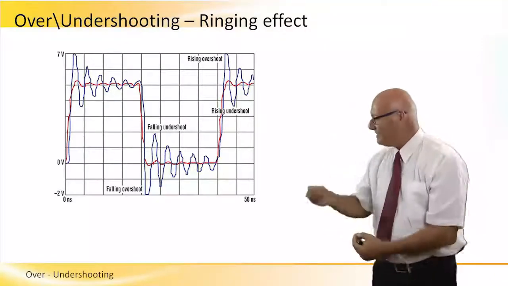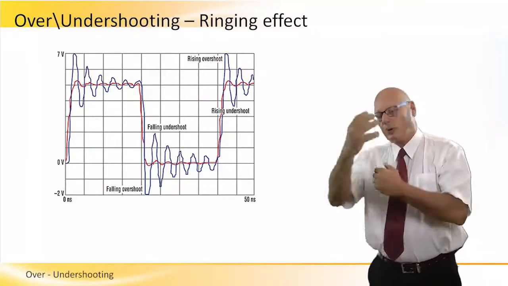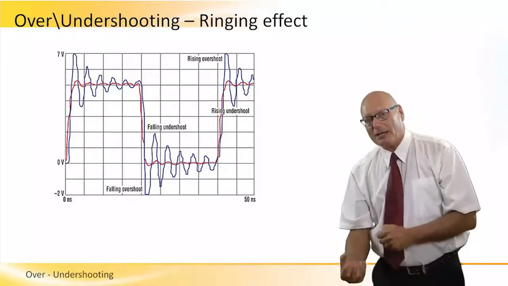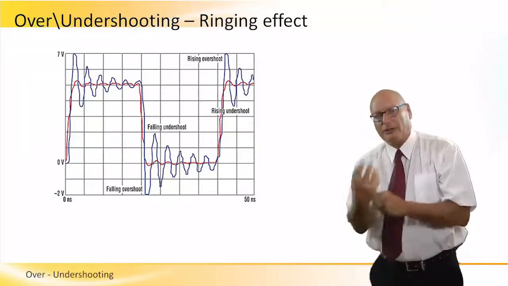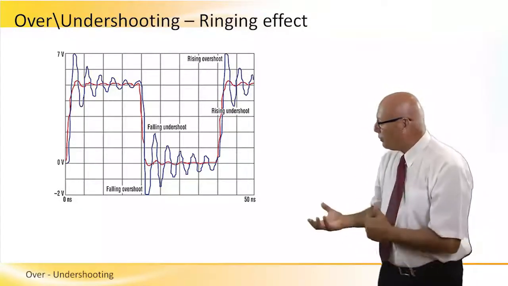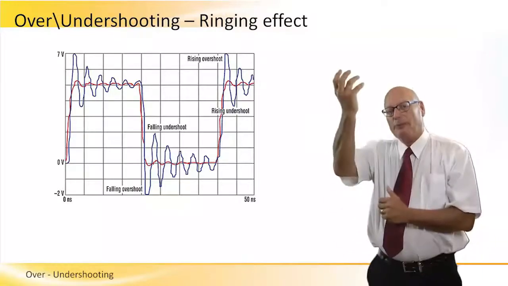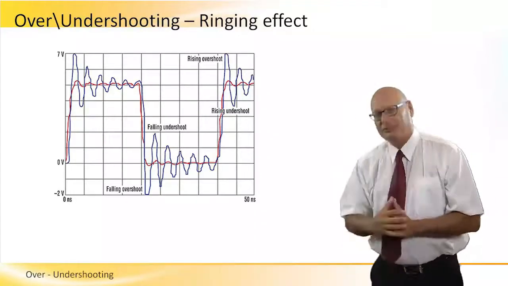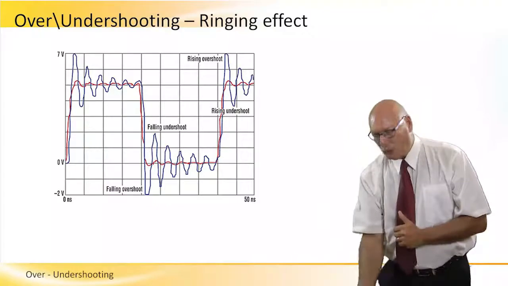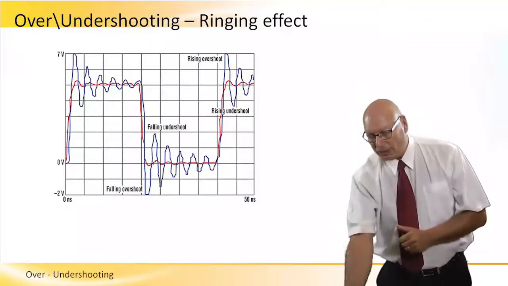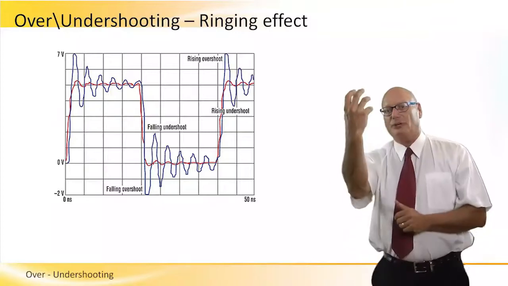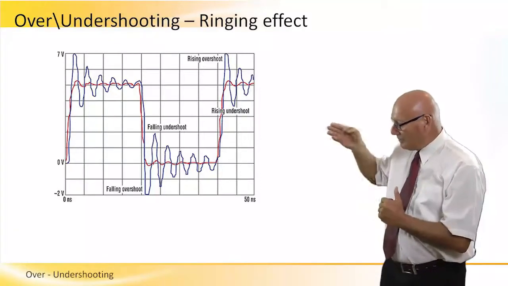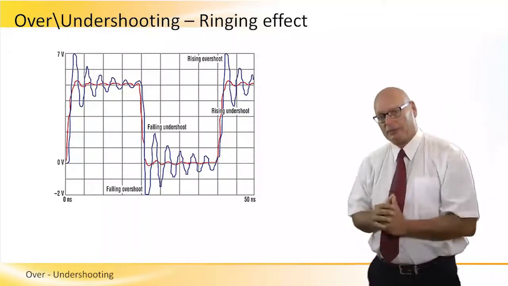And the reason that we have this ringing effect is because we have the gravity being added to the total weight of the robot, as opposed to the other point, when we go up, the gravity actually is being subtracted. Because we have 2 sets of movements. One is with the direction of the gravity, and one is the reverse direction of the gravity. We have different ringing effects. And we can see the overshoot and undershoot in each part.